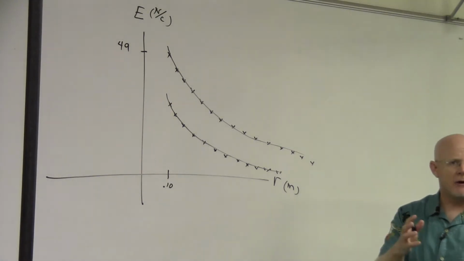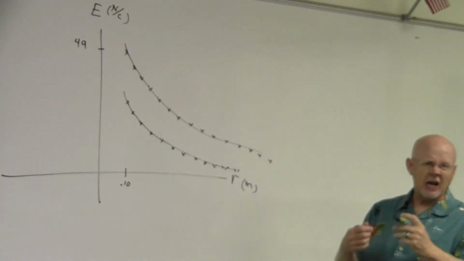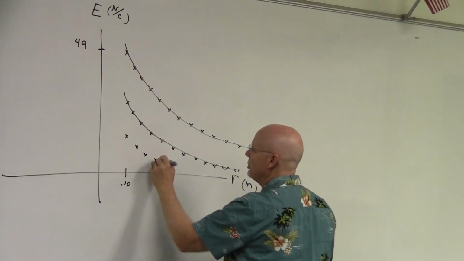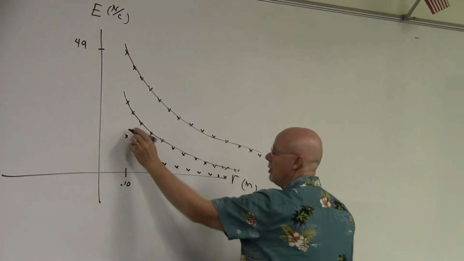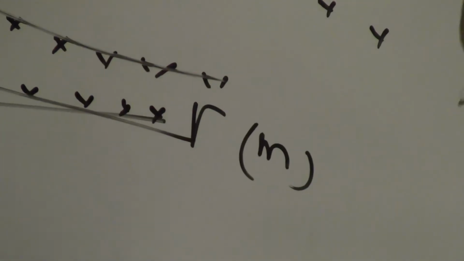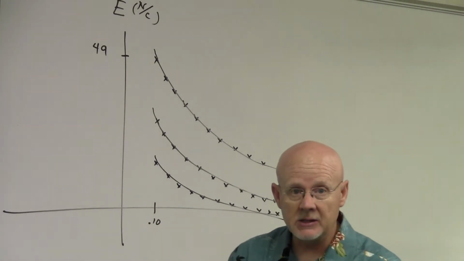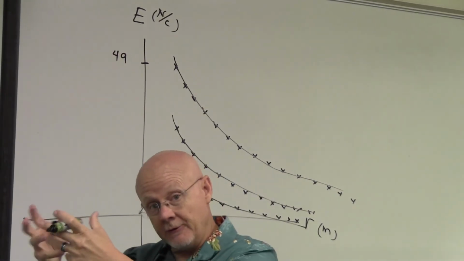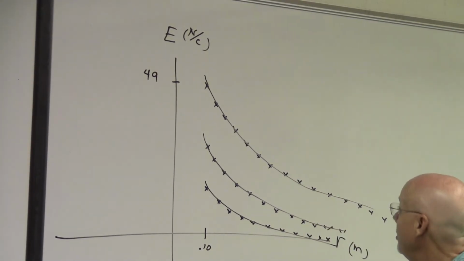You don't have to do a curve fit. Again, we're going to do something better here in just a moment. So no point in doing a curve fit here. Just kind of eyeball the pattern. And then, of course, the third one we just did, hopefully, will also show the 1 over r squared value. So that's what you're supposed to be learning in here, is that there is this decrease of the electric field as you get further and further away from this charge object. It's a 1 over r squared.